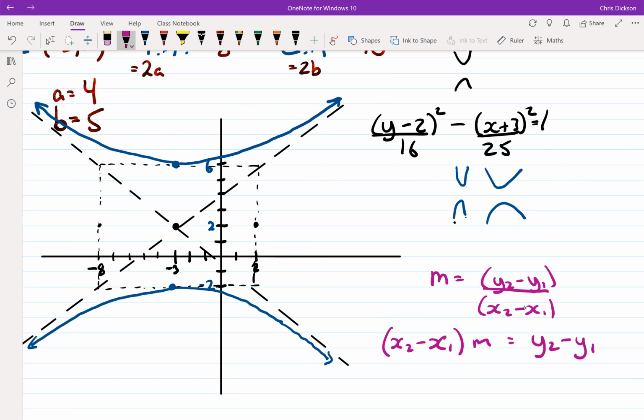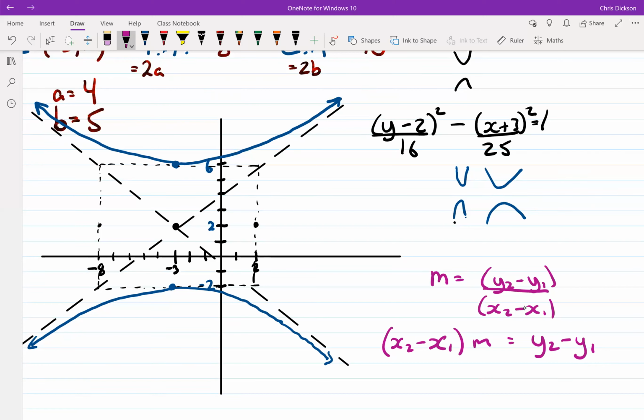Okay, so the question is, well, how would we use the information on the picture here to do that? Well, the first thing you're going to do is find the slope of the lines. And I'm going to solve this just for one of the lines, but you can see how easy it'll be once you know the other slope here.